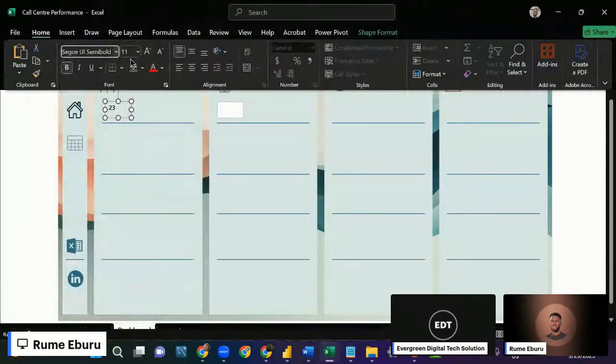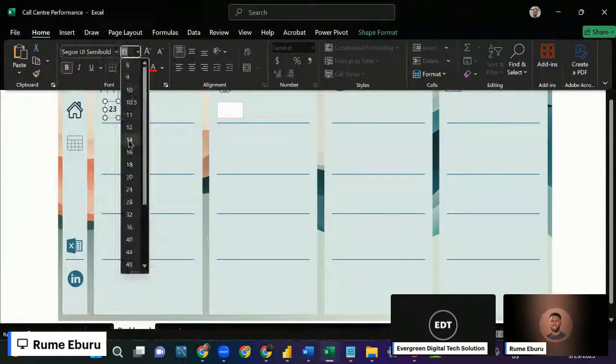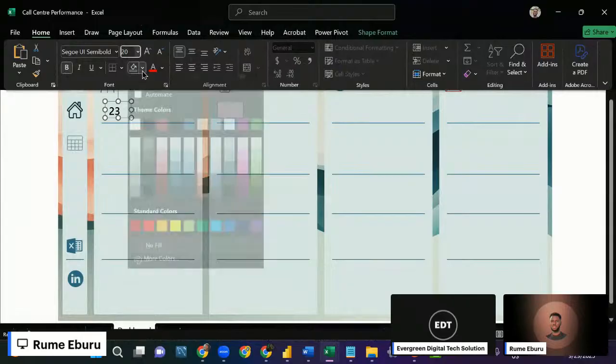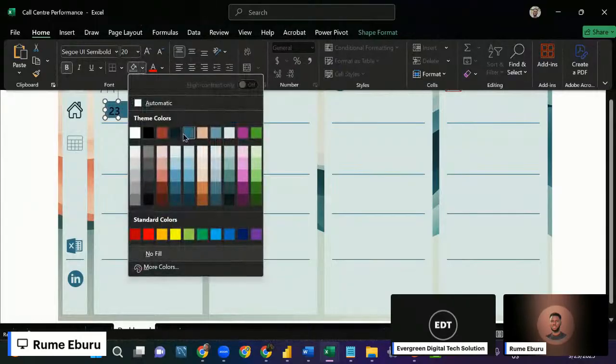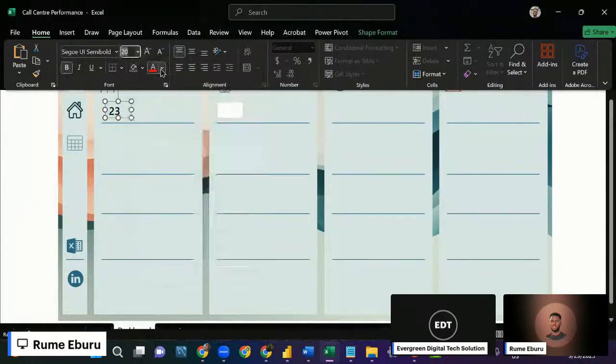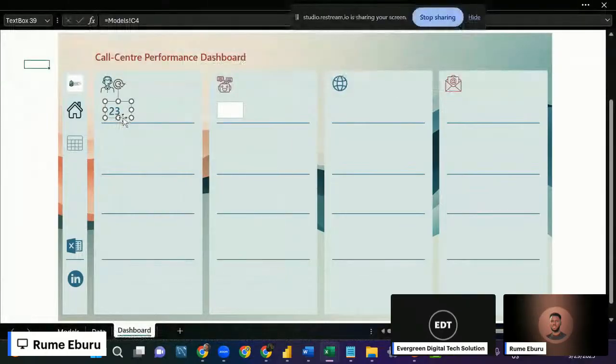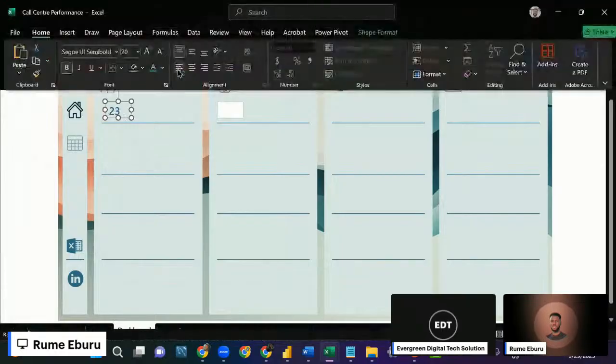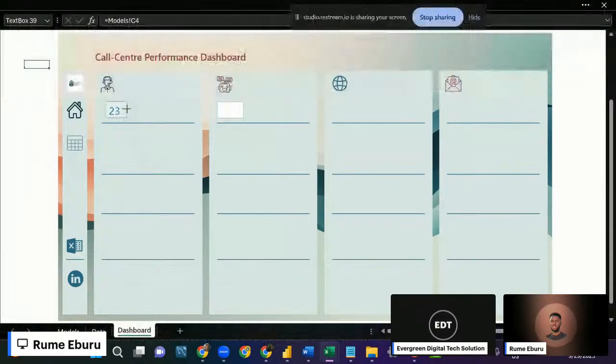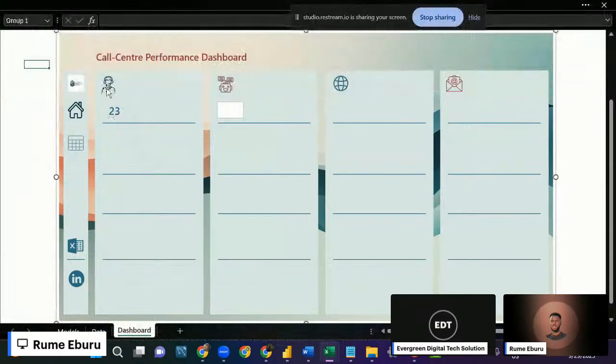And I'll increase the font size, let's do 20. And then the font color, I'm using this one here. Then I can also align it to the left. Okay, so we have this here like this.